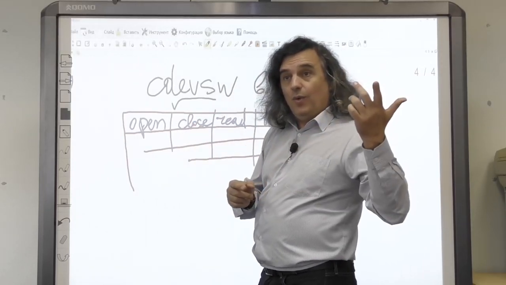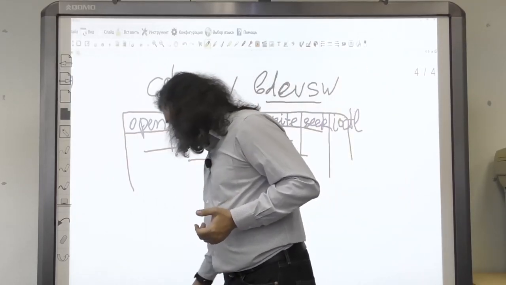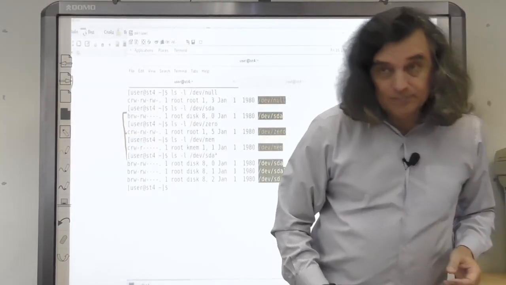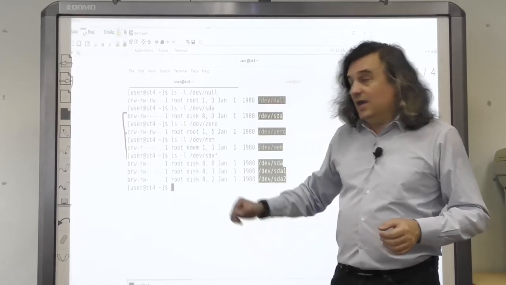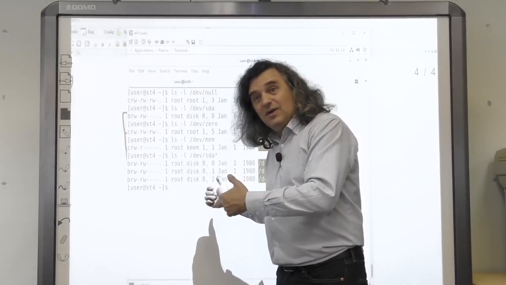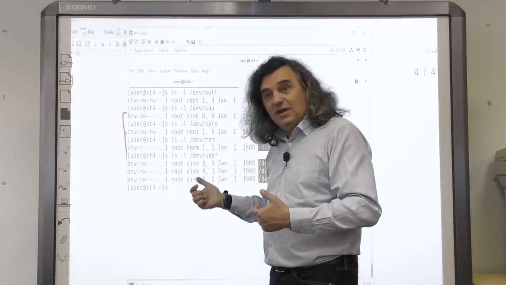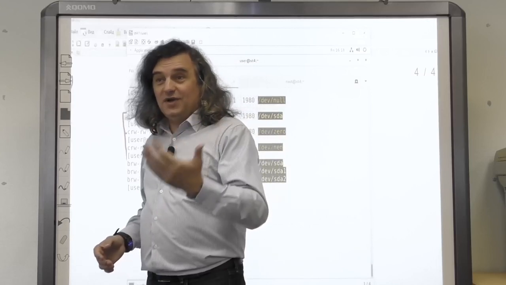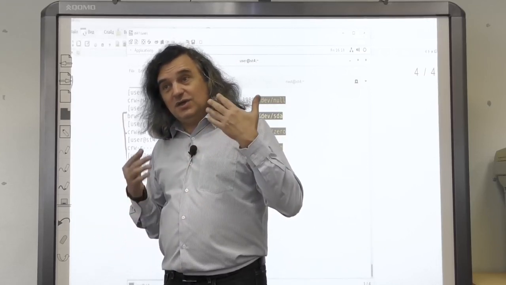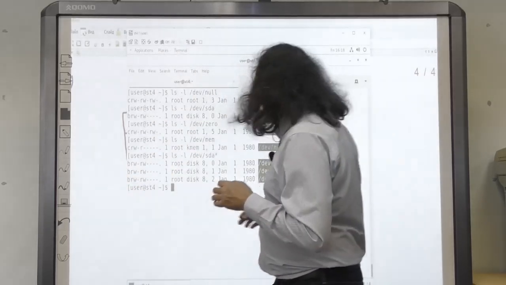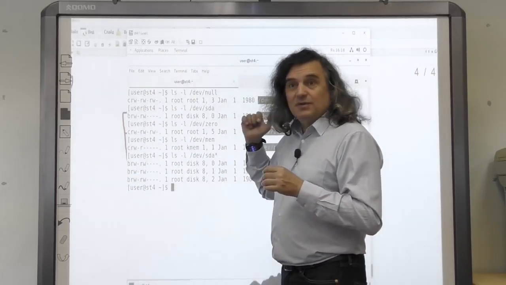And one more thing. As we can see, all hard disks with all partitions are also handled by one driver. The only difference between those files is the minor number.